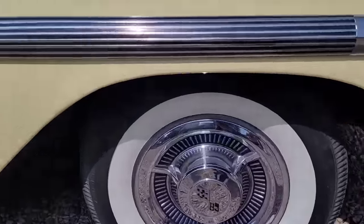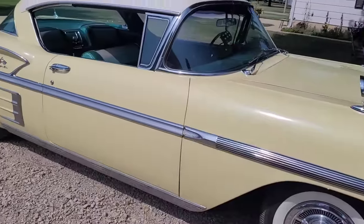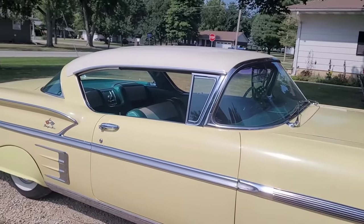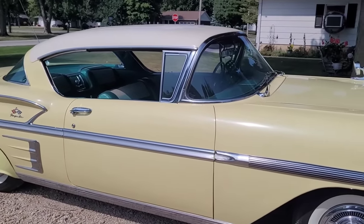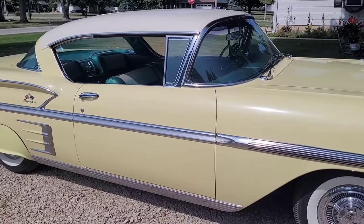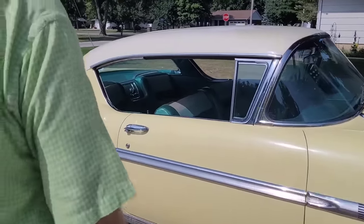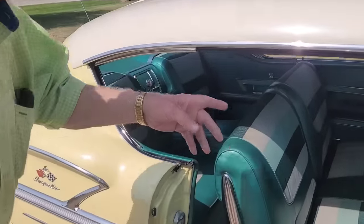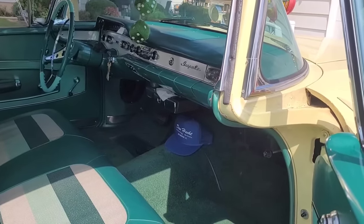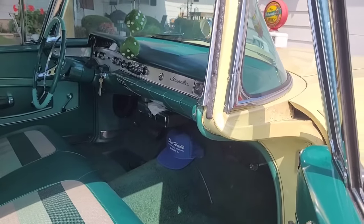Even the wheel covers on this car look brand new — still have the original black in the flags on them. Now his wife has claimed this car, hasn't she? Yeah, she did until it didn't work anymore. She even had a coat or jacket with a picture of it put on the jacket. Here's another thing people are amazed by — it's got a tissue holder. That was kind of an option you do see on a lot of vehicles back then, but they don't have that option now.